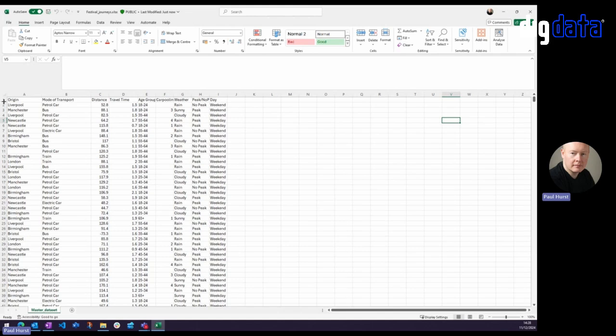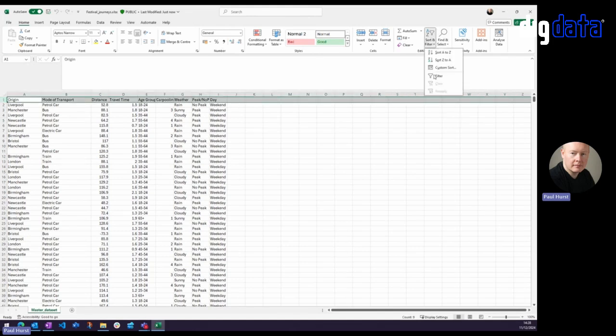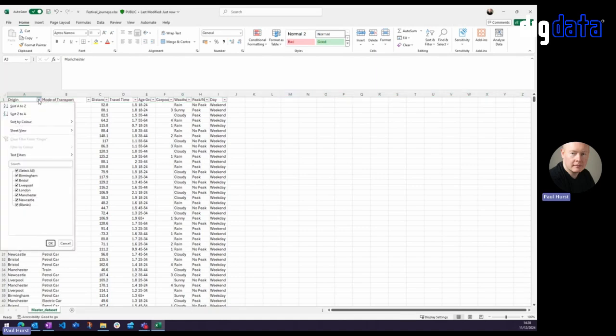If I just put a very quick filter on here and have a look at what some of the values are. If we click on origin, we can see we have a few different source start journey locations, and we've also got some blanks there.